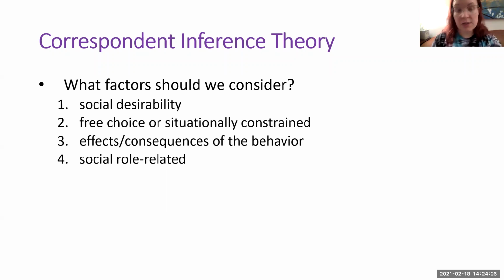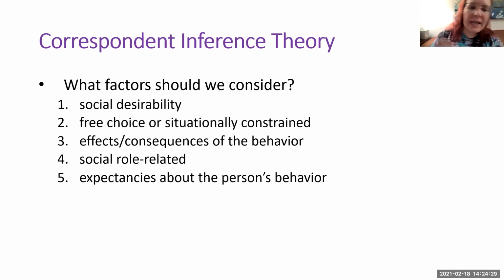And the last part is based on your actual knowledge of the person. Some of the examples that I've been giving are like how you would evaluate some stranger that you were observing. But we also try and evaluate the behavior of people we know and are completely familiar with. If we have expectations about how a person is generally going to act, then we know if it's something that is about them as an individual or otherwise.